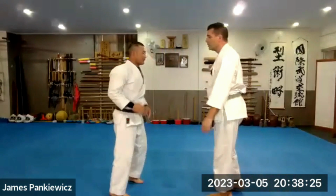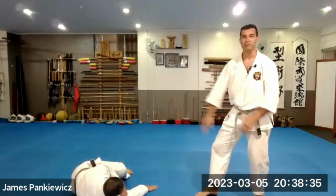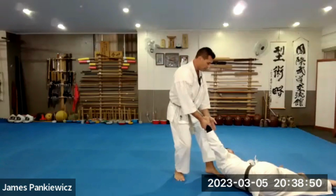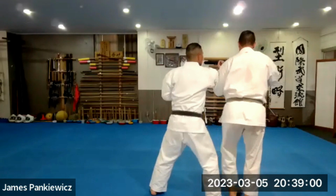Okay. Cool. We could also bring them around and down, drop. So if you are working against a taller opponent, you're probably more likely to go underneath here and look for this takedown here. If it's a little harder to go underneath, maybe they're shorter and squat, then I'm going to bring them around and down. Down to this position.